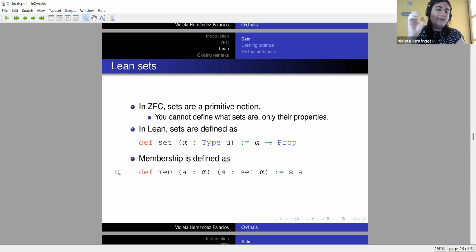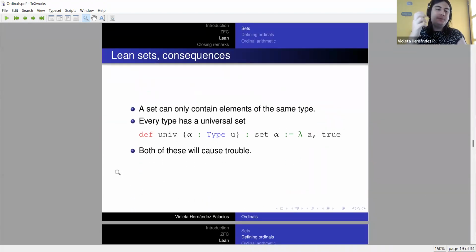But there are a few subtle differences that really start to materialize when we talk about ordinals. So first of all, a set can only contain elements of the same type. This makes a lot of sense if you're working in type theory, but it is a different situation from what you have in ZFC, right? In ZFC, you don't have any notion of types. You can have a set and you can put whatever other sets you want in there. So yeah, that's going to be relevant quite shortly.